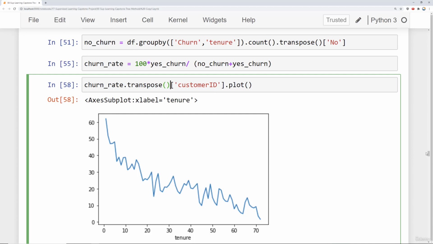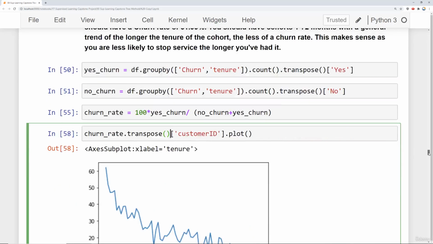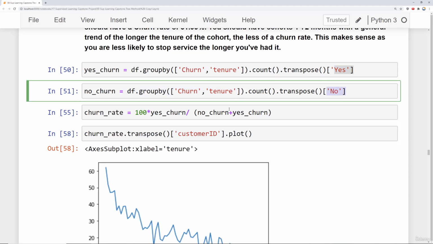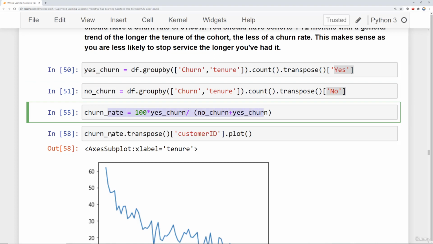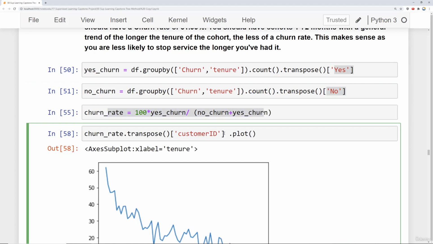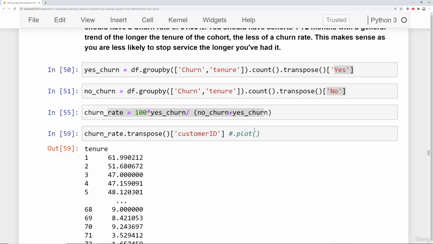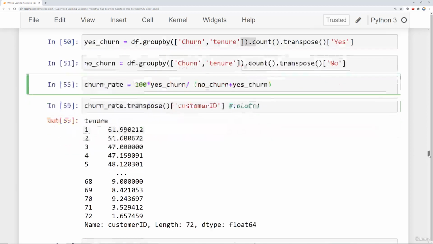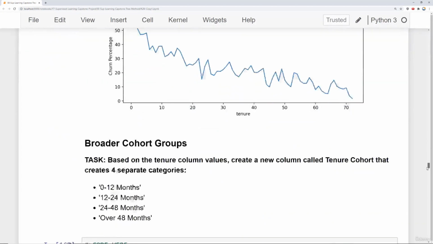But hopefully just take your time to understand these 3 lines of code that I did here. I grouped by churn, then by tenure, counted the number of instances of people that did churn for that tenure, and then I only grabbed the people that did churn, and then I did the same thing here, but only grabbed the people that did not churn. And then I can easily calculate the percentage and get something that looks like this, which then I can easily plot. All right, kind of complicated as far as the thinking, but the actual code is relatively simple. Now we're going to move on. We just showed you how to make this plot, so we'll go ahead and skip that.